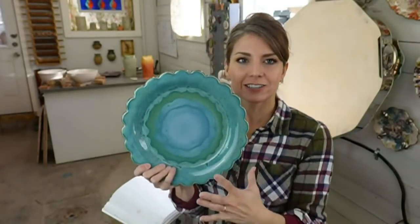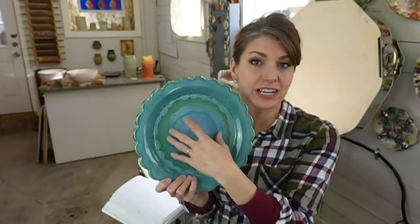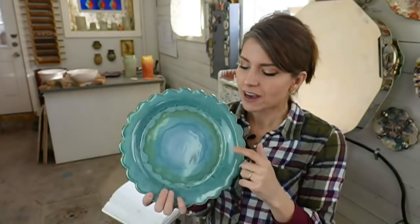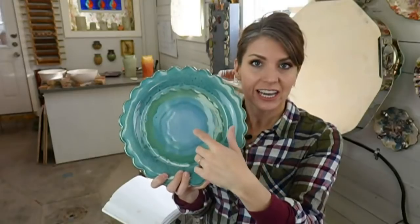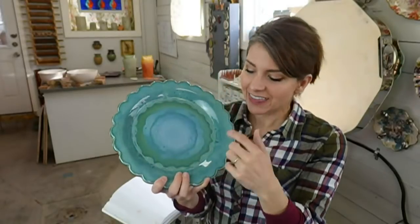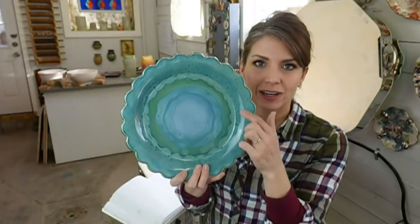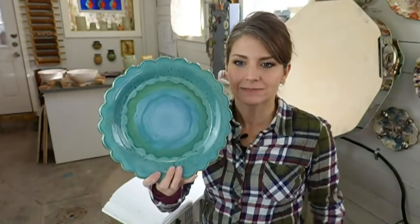Colors on this: 3 coats of Amaco Sky Blue Celadon on the entire thing. Then 3 coats of Emerald Falls, also Amaco, to here and a little swirl in here. And then 3 coats of the Blue Lagoon on the rim and a little swirl in the center too. So there we have it.